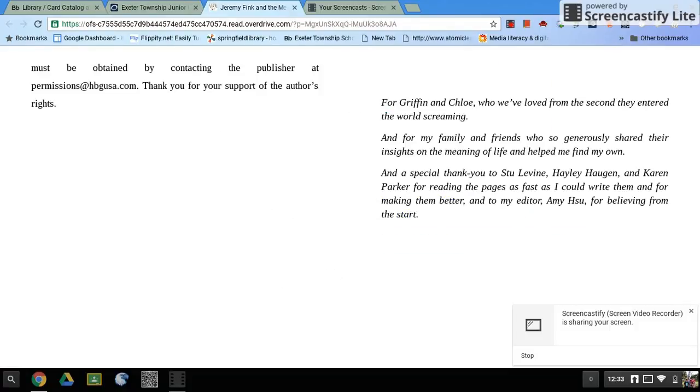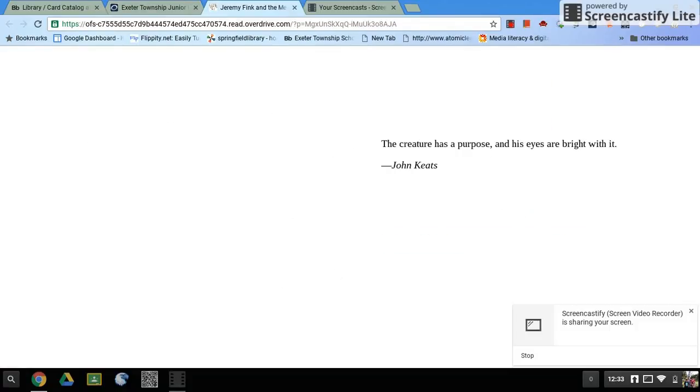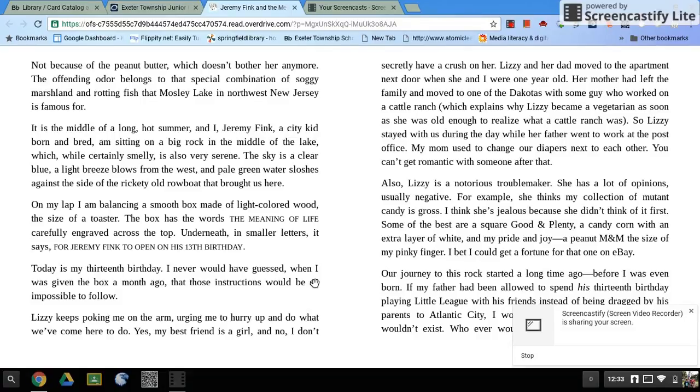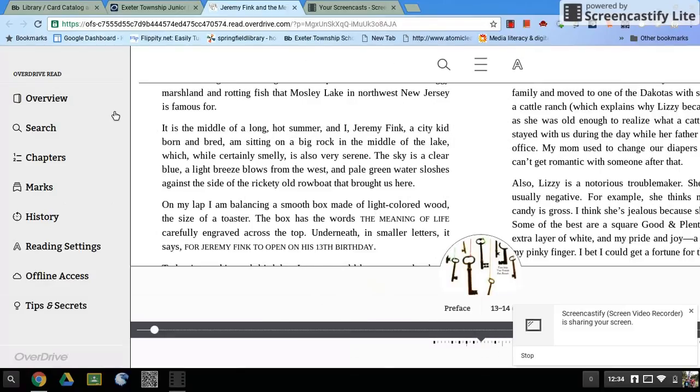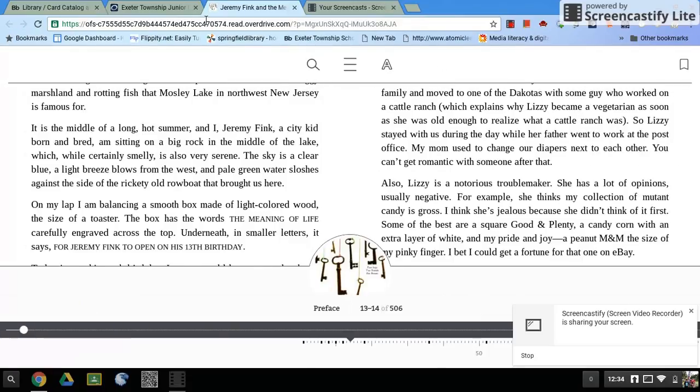Once you click read in your browser, it'll open up for you and you can use the arrow keys in your Chromebook to scroll back and forth through the pages. You can click on the bottom and it'll tell you what page number out of how many are left is available to you. And on the left-hand side, if you click over there, it's going to give you a task menu of all these different stuff. It gives you an overview of a book. You can search for certain words, you can search by chapter, and it gives you some tips and secrets. So if you want to customize what it looks like while you're reading it, you can do it there, which is pretty cool. I like playing with that.